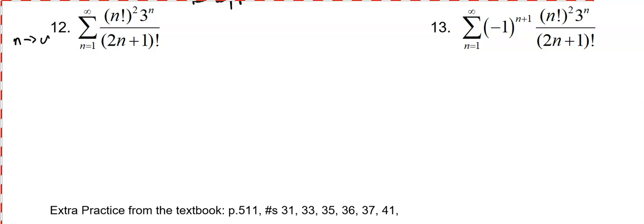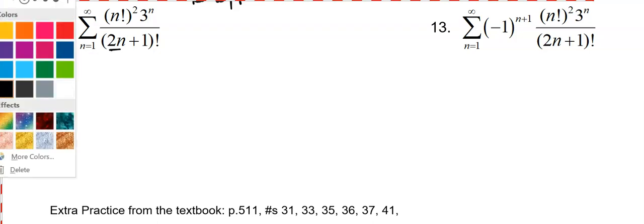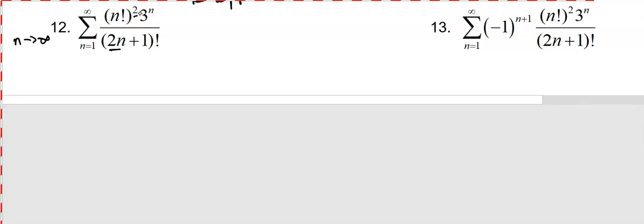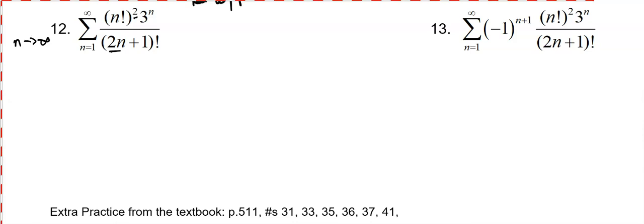We talked about this in the previous set of notes. As n goes to infinity, a coefficient in front of our factorial outgrows or grows faster than a factorial to a power. So in regards to the nth term test, this does go to 0. If you don't believe me, again, you can graph that on the calculator, look at your table. You'll see your denominator definitely grows faster. So pretty much this is a simple one.